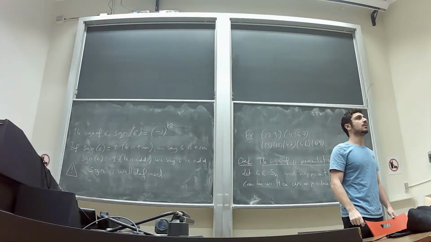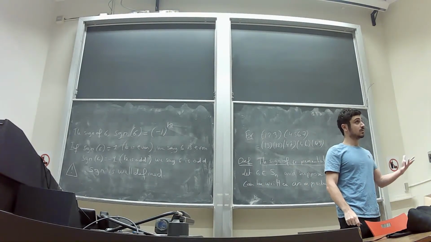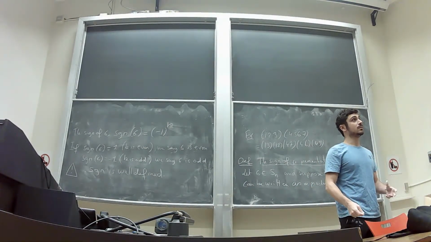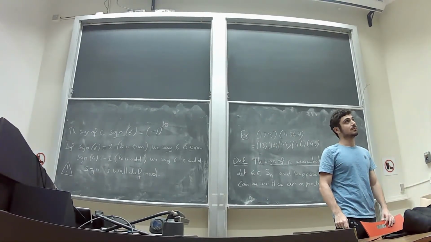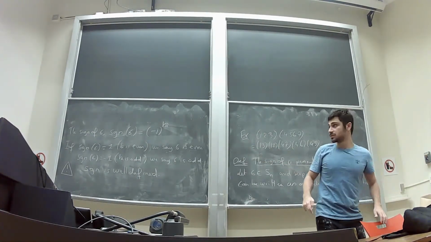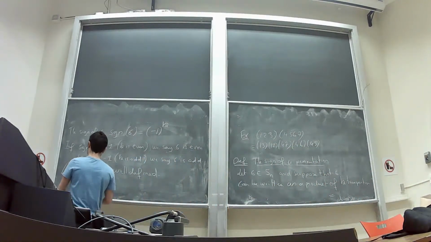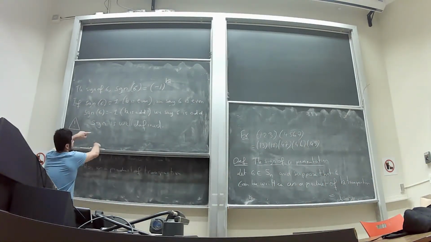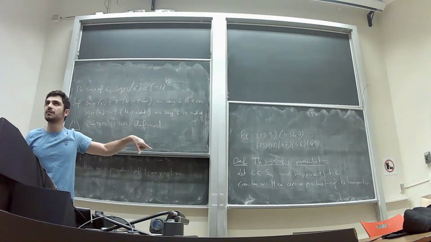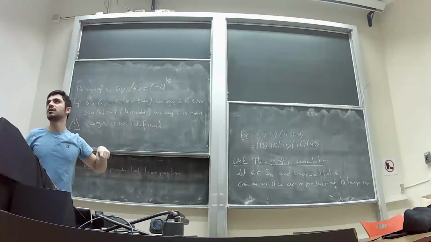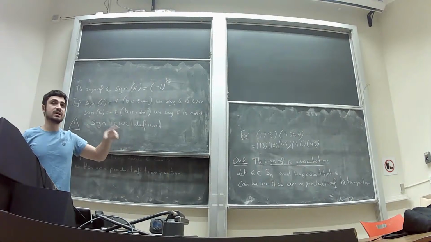Sure. Sigma itself is a transposition. Is it even or odd? It's a product of one transposition, right? Okay, it's odd. So if sigma is a transposition, the sign is well defined. I will get back to this later. There's a problem with this definition. Technically, you have to check something.